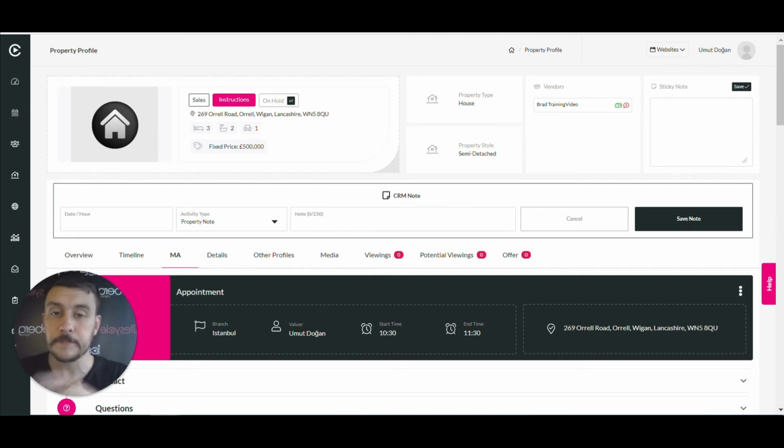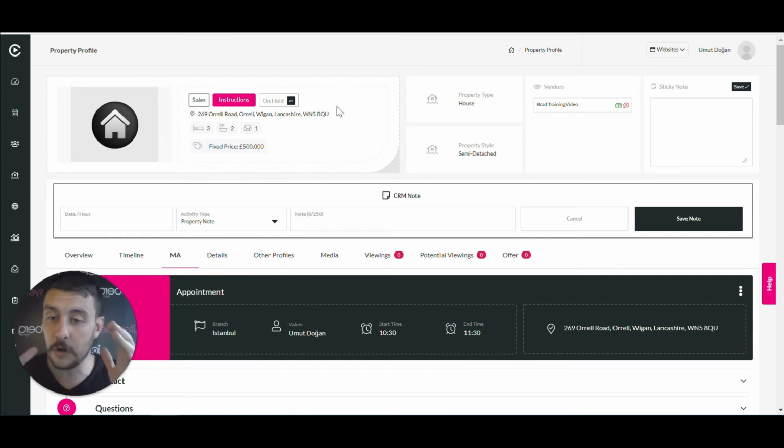Now we can see that the property status has gone to on hold, which is brilliant, because we've still got to enter in all our media, EPCs, floor plans, advert descriptions, key features. There still might be some property details that need adding in.